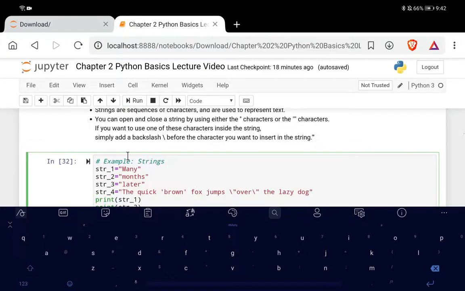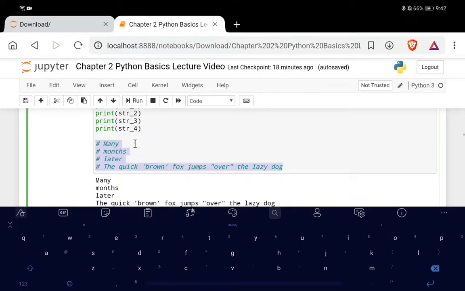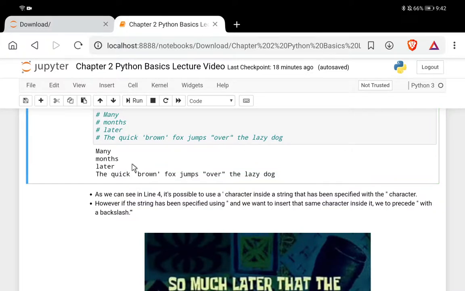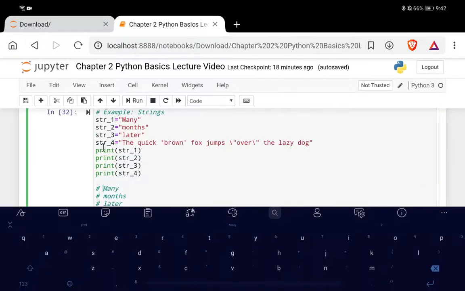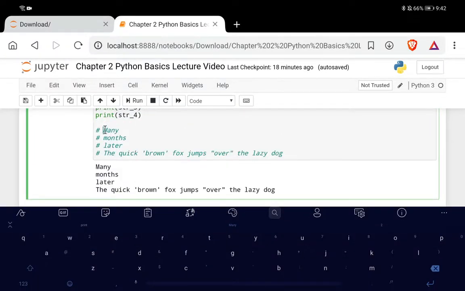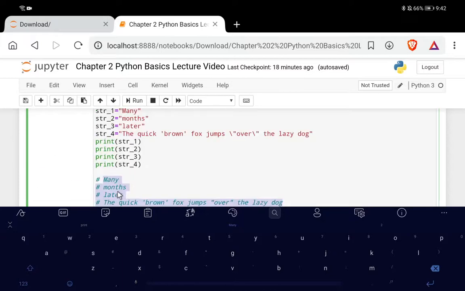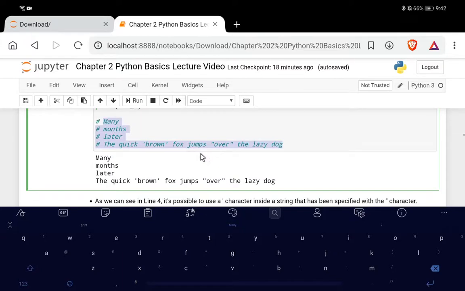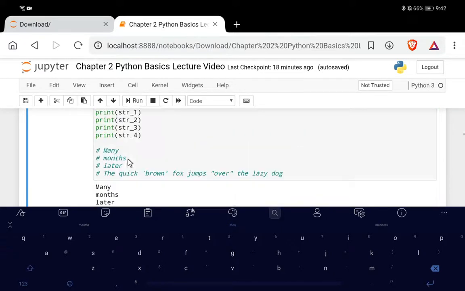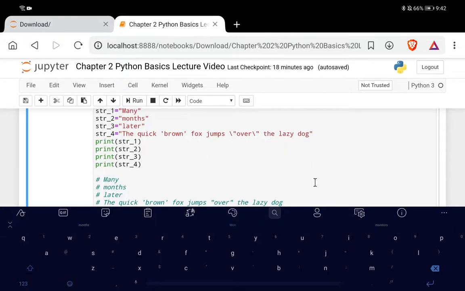So that when you run this and this doesn't show underneath, you can make a reference that these 4 lines which have the hashtags in front are the expected outcomes of this particular code block. You can see this in other code blocks as well.